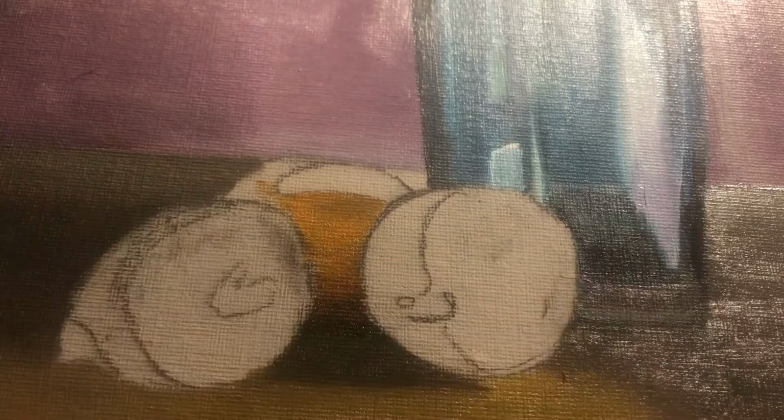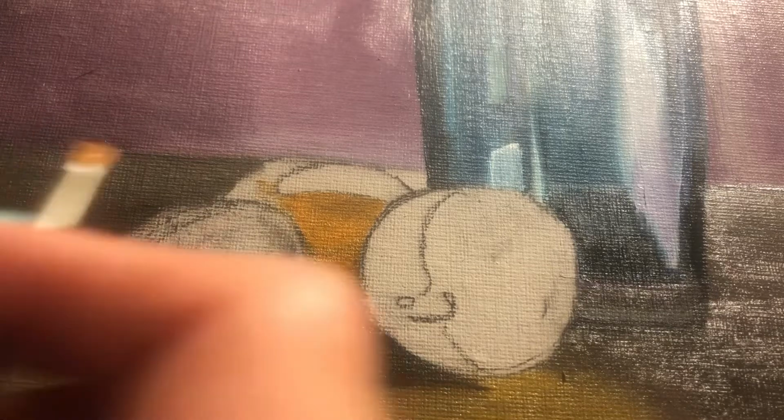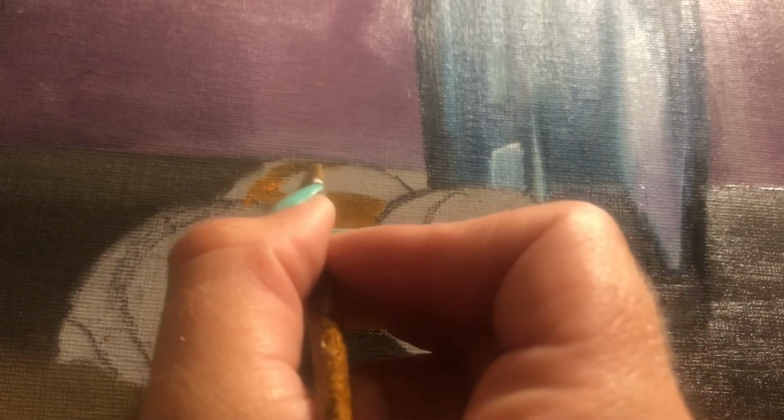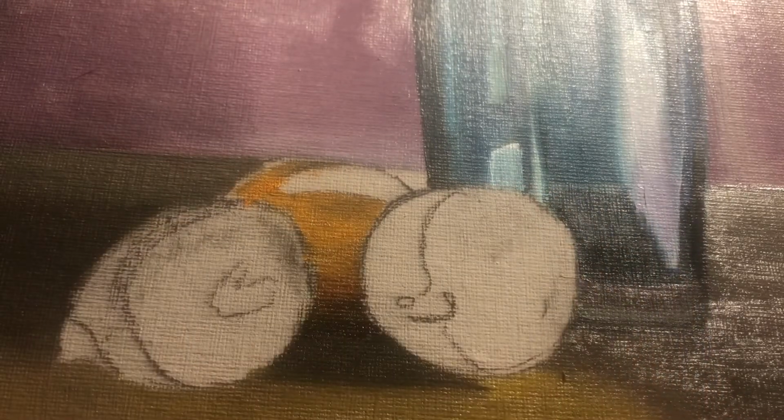I've got another oil painting that I'm going to be starting in a couple of days. Well, actually, tomorrow, as soon as I finish this one. And it has a significant amount of charcoal. So perhaps that was a bad idea. But you live and learn. It's all good.